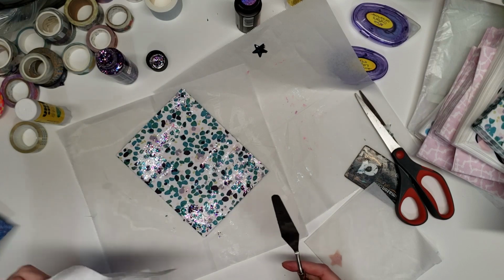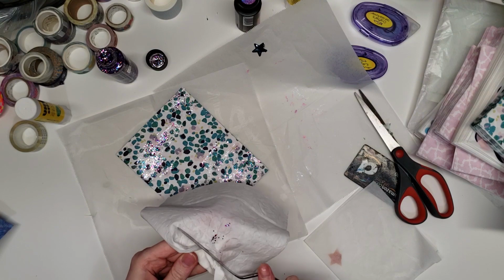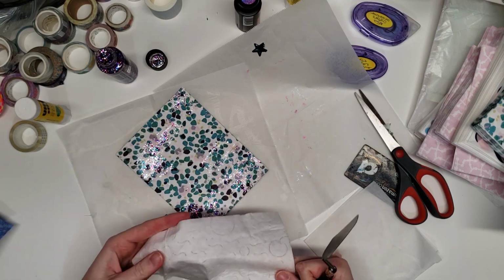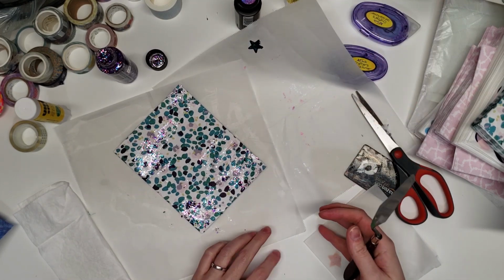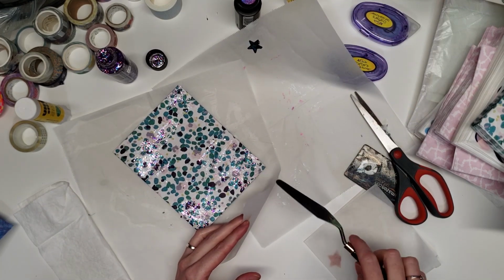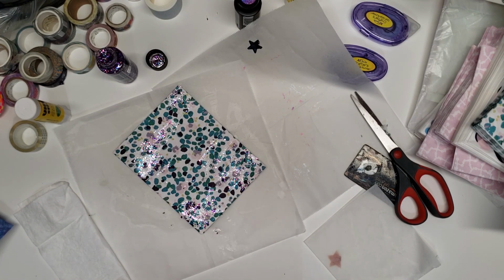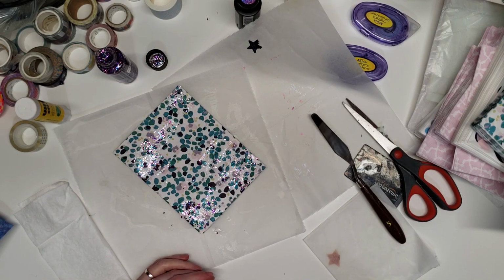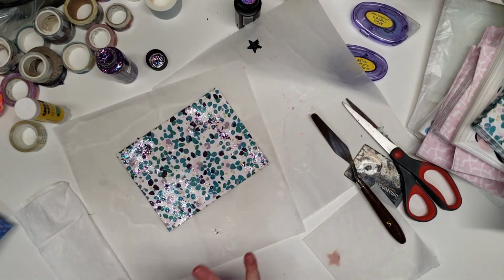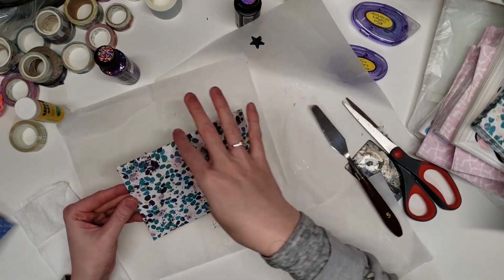And another fun tip for you guys is to use baby wipes for cleaning your tools, your hands, your desk, and everything. And then I also just use Deli Sheets. If you're curious, these are just Deli Sheets. They are great at keeping glue and stuff off my desk when I am working. Okay, so I got some crazy glitter there. I'm gonna cap that back up. I'll probably put some on the back once that's dry.